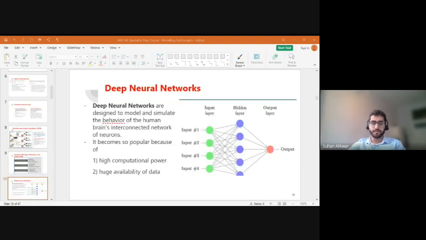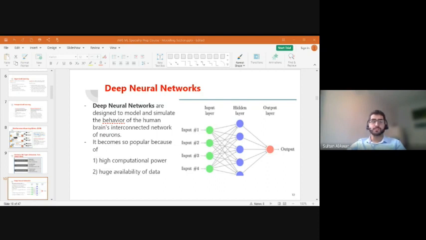The second topic that we're going to talk about is deep neural networks. Deep learning has gained a lot of attention in previous years, and it's developed to design and simulate the behavior of human brains, an interconnected network of neurons.